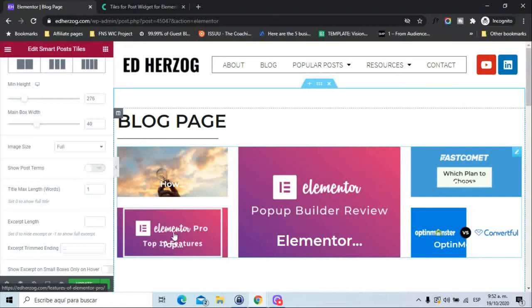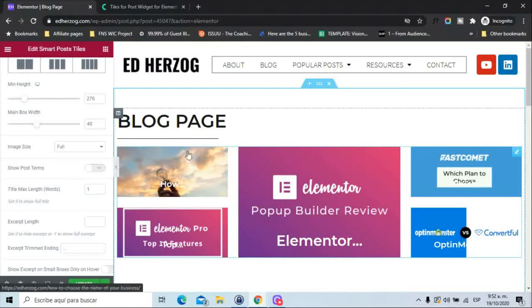And so it's overlapping with the image here. This one here, this Elementor, that is part of the title, but I also have all these words up here, so it kind of looks weird. This here is Opt-in Monster. That's what it should say, but again, the "onster" part is blending into the white here. Here you're seeing a word covering up the word "choose" on the image. So there's no way to directly turn this off.